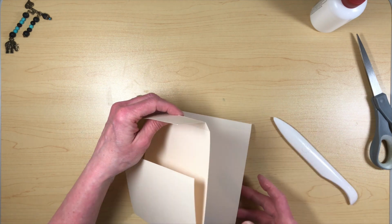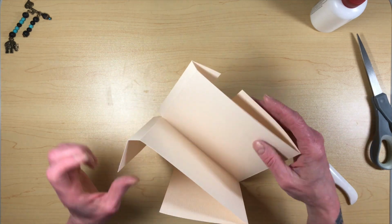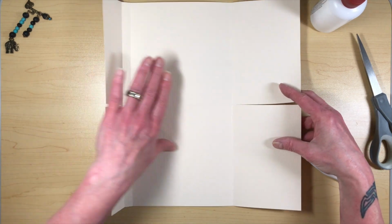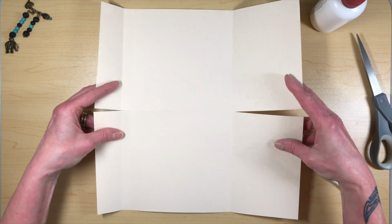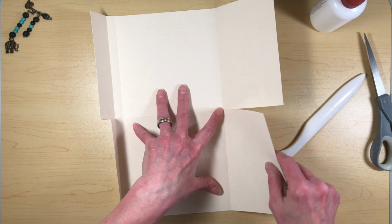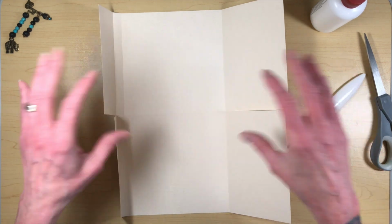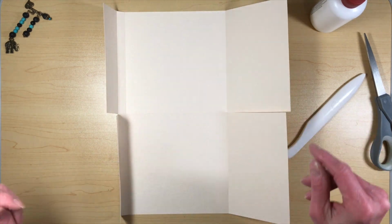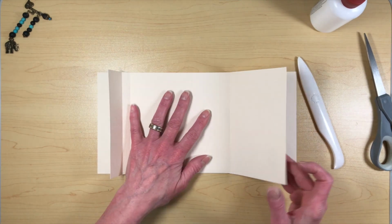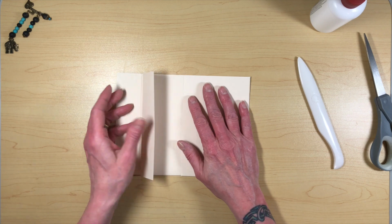Okay, so when you look at it from the top, you should have something that looks like this. So you've basically taken your paper. Okay, so here's the front piece of the paper. And after you've done your cuts, you've done the first cut to the 2-inch mark. You've done this cut just to the score line at 8 inches here to create these 2 flaps. The 6x6 pages in the inside, that's what's going to make your front and back page. And you're just going to fold it. And then one goes to the front, one goes to the back, and then here are your attachments.